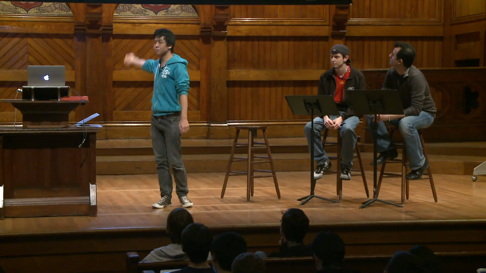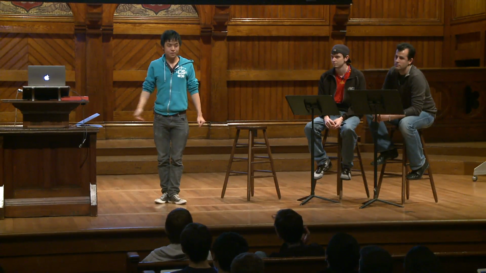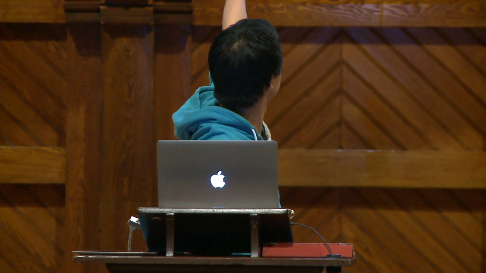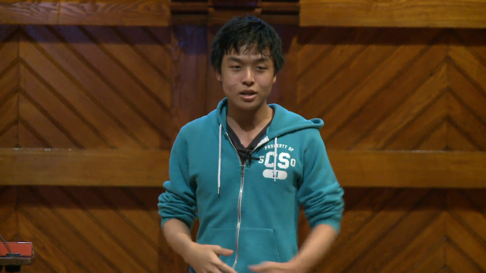But does anyone know what in particular made Facebook Photos explode at the time it was released? Yes? Tags, exactly. So we have Milo over here, who is our dog mascot, with a CS50 bandana. You can see that we have this tagging feature in the middle. What made Facebook Photos so interesting from a usability standpoint is that it allowed people to involve their friends in their photos, right? And since Facebook is particularly social, it's about building this social atmosphere, which improved the experience of photos a lot more because they could start saying, these are connections between people, and these are photos about people you actually care about. Part of it is also a bit of narcissism, right? People like to be tagged in photos. That's not necessarily a good human trait, but at the same time, it's based on good design decisions because people actually care about things like this.